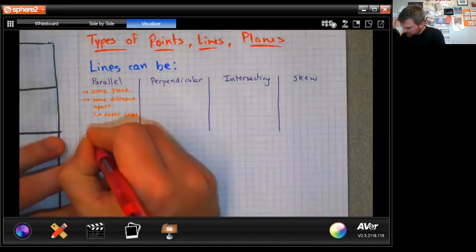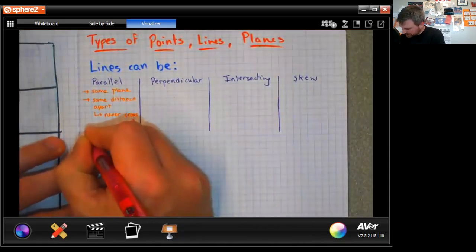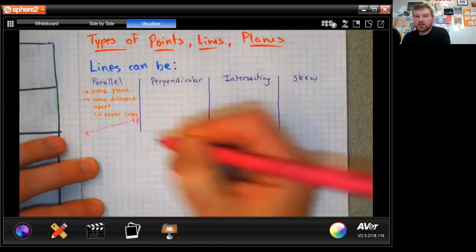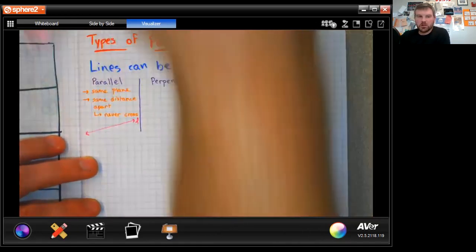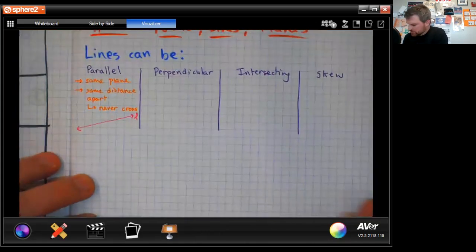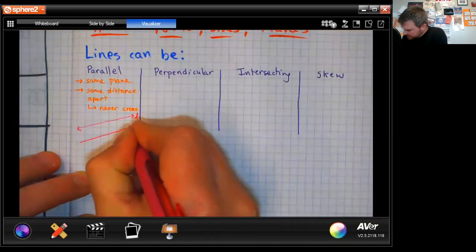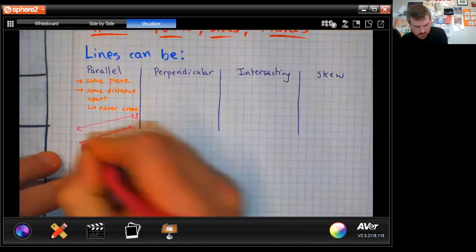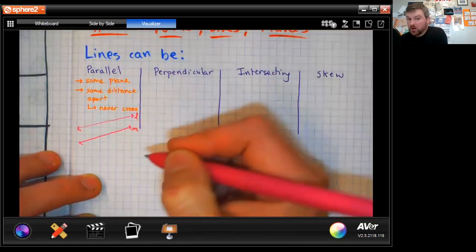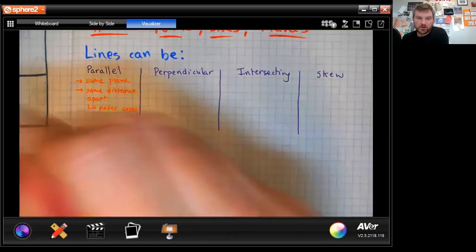Let's draw a little picture here. Let's say we've got this line right here. Remember, lines must have arrows on each end. We're going to call that line L. Lines have a lowercase cursive letter. So there's one line, and we're going to draw it parallel to this line that we will call M. Just so you know, a lowercase cursive M actually has three little humps on it.